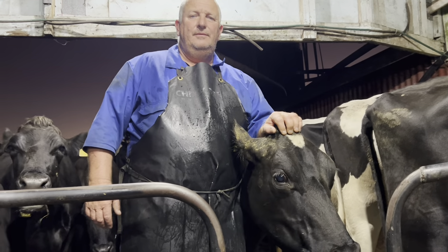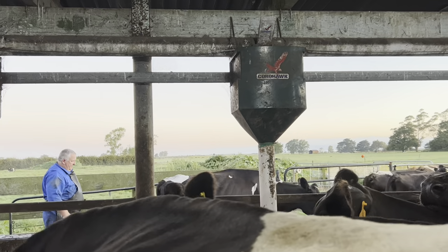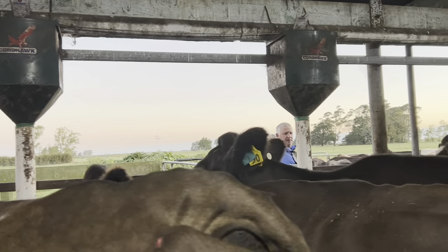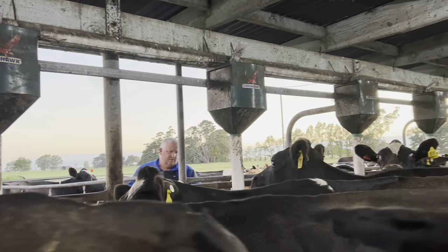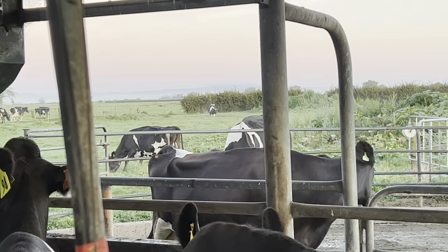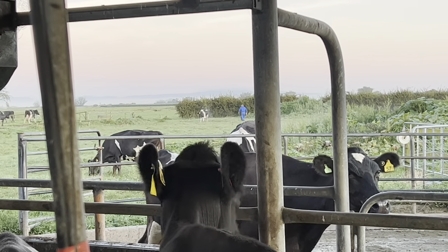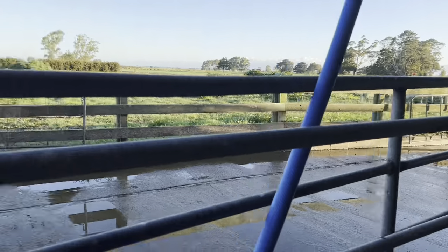He's going to have scratches. There he is pushing the cows up. He's going to have to go and find five cows out in the paddock - I thought it was only four. He's been out there a while and we're looking for five. He's got three of them, one to go. Looks like she's going to do a runner. Three out there now, one to go. Right, well done.